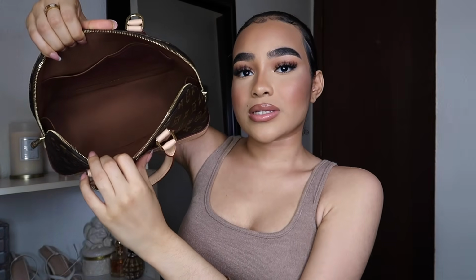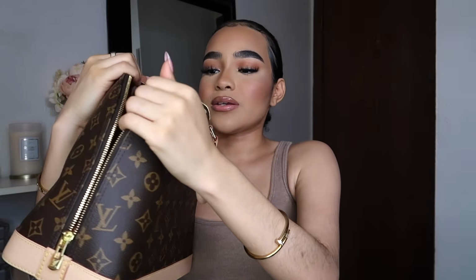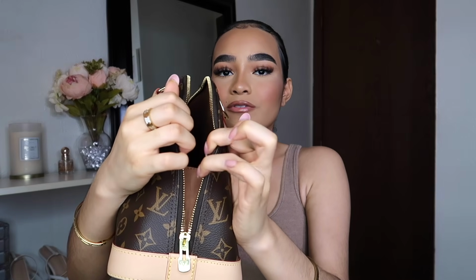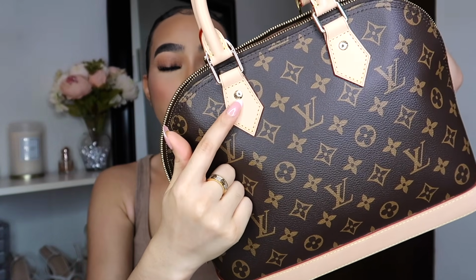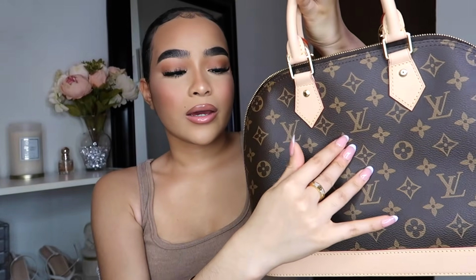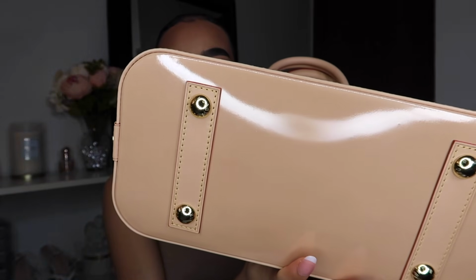This is how the bag looks inside. It's pretty spacious, like I said. And on the sides of this bag, it does have this part right here, so nothing falls out of the bag. It has that on each side. It does say Louis Vuitton on here on the little buttons on each side of the bag. I don't know if you guys could see that, but it does say that. That makes the bag even cuter.